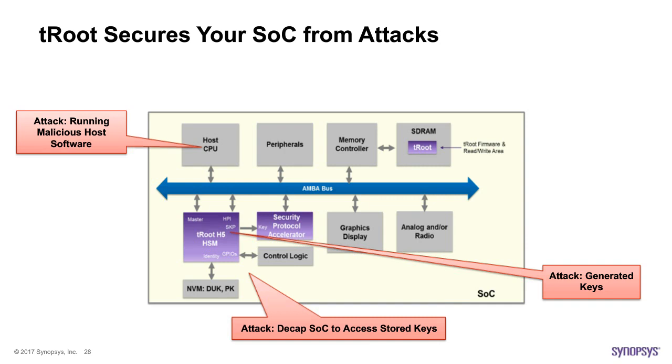tRoot H5 uses a combination of key material as well as a key derivation function, or KDF, to generate the final keys that are used in the protection of the system. So just knowing the static material is not enough. This means that the attacker has to do a lot more to try to break the system.